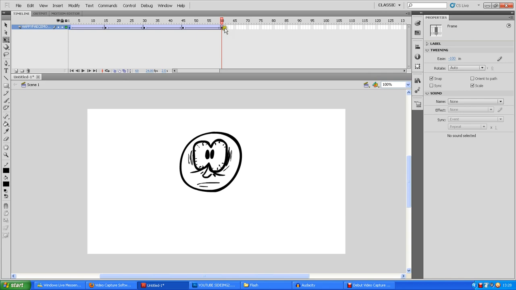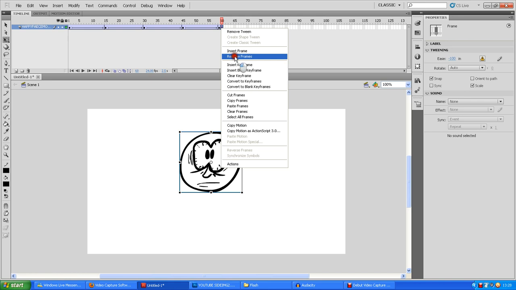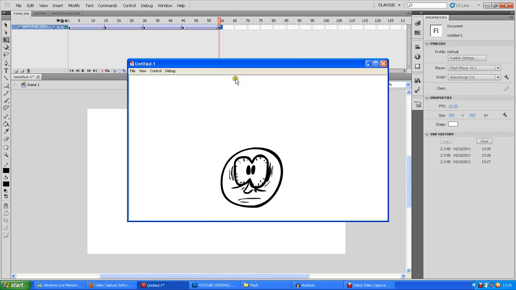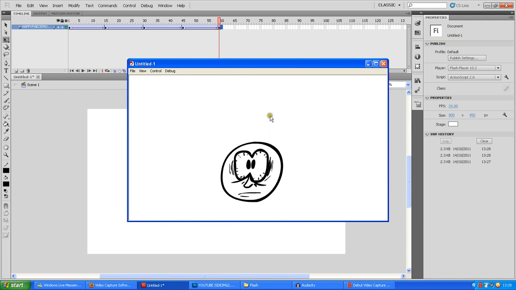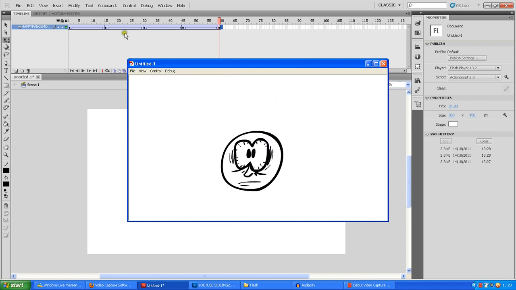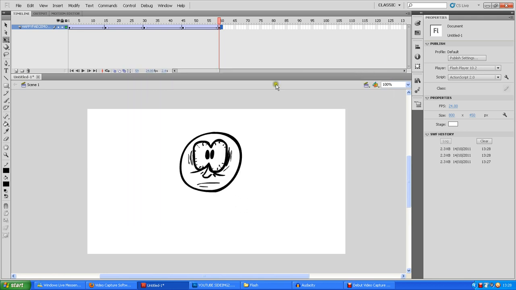An easy trick though is if you go to the frame just before frame 60 there, and you turn that into your keyframe and you delete the last frame, remove frame, it should be a little bit smoother. There you go, you see? It doesn't repeat the first frame again, so you don't get this little hang up at the top. And okay, that's basically all I wanted to do today. You've got a basic tweening there.